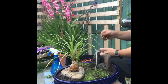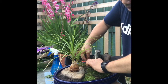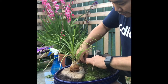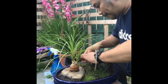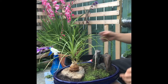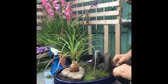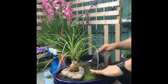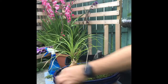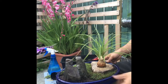I think this is the time we will use the tweezers. This part looks very delicate. We have to make sure everything sticks. Okay, there. The main part is done. We'll just turn this one so it's easier for me to do this part.